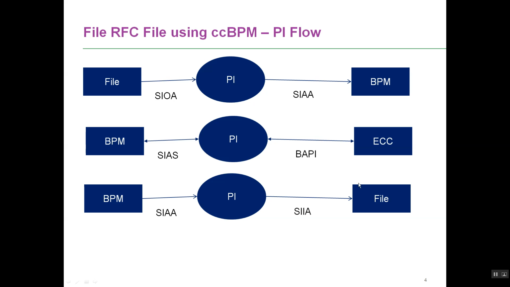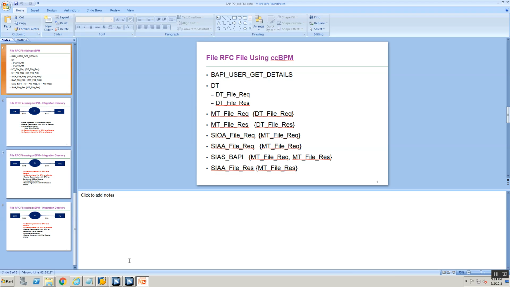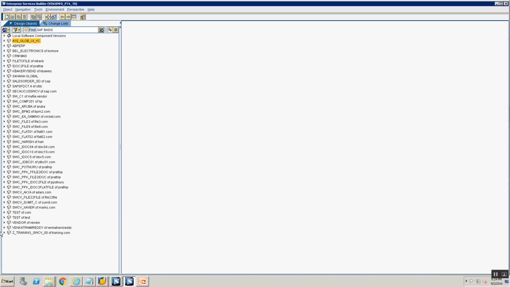system. So if you look at it from an end-to-end flow perspective, there are three distinct flows that you will be executing. Always remember, from an integration directory perspective or from a PI configuration perspective, a BPM is nothing but a sending system or a receiving system. And then you will have a multiple logic that you will build within the BPM. All right, with this, let's get started. Let's go ahead into the interface enterprise service repository and start our development.